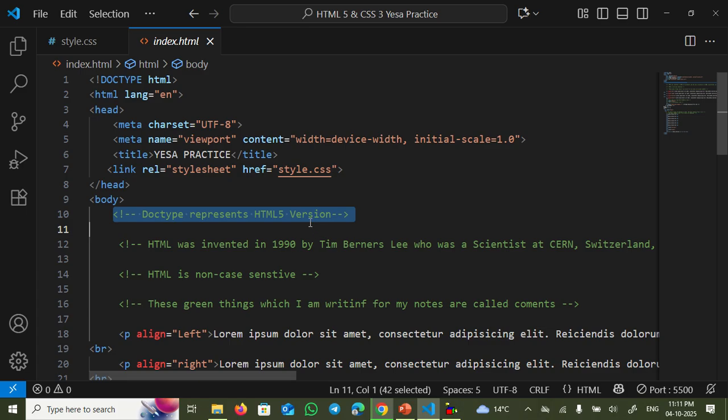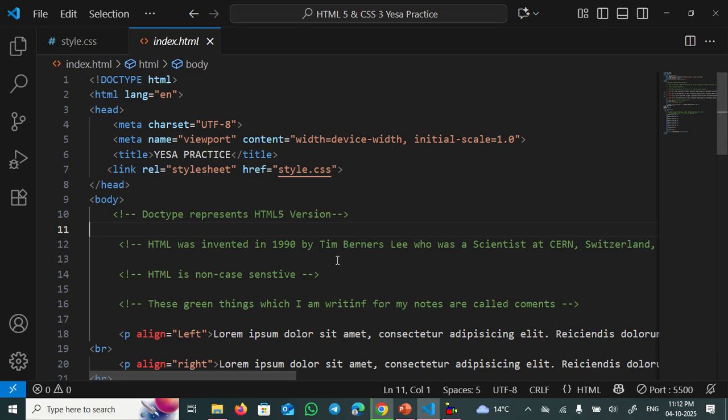So if you want to write some notes or important talks which you don't want others who are viewing your website to see, they should not see it, but they are important notes to you. Or for example, you are coding and now your brother will code it further, but you don't have any phone connection, and you will go and then he will come to code, okay? So you have to write some important notes. You can just write it like this, the green you can see here, they are important notes, okay? So how to write them? We have a shortcut, okay? I'll tell you the shortcut of it.